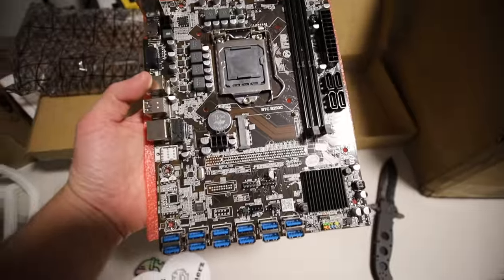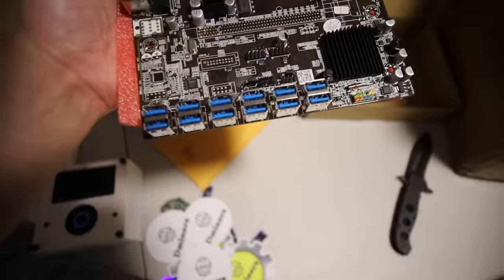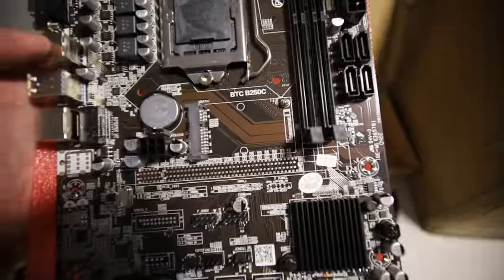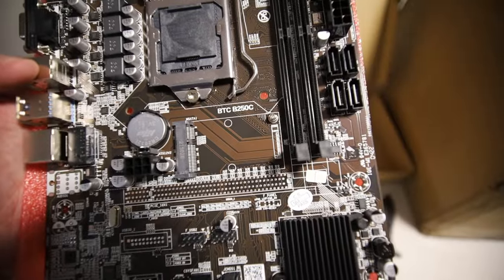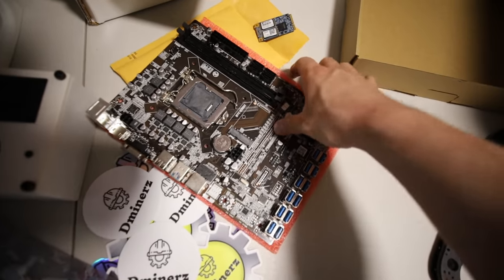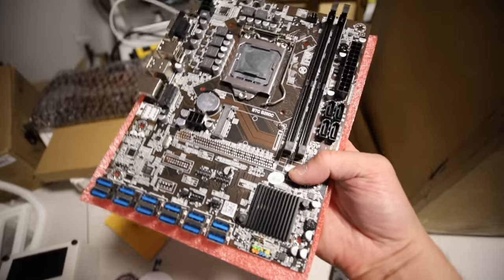this is from jknggventures.tech. The gentleman that did the A2000 mod. You all probably have seen many of my videos, but I think he sent me one of these already. And these are the 12 USB port BTC B250C. You know what? Let me just check something. Okay, I just had to check my phone, and this is the new version of that board.